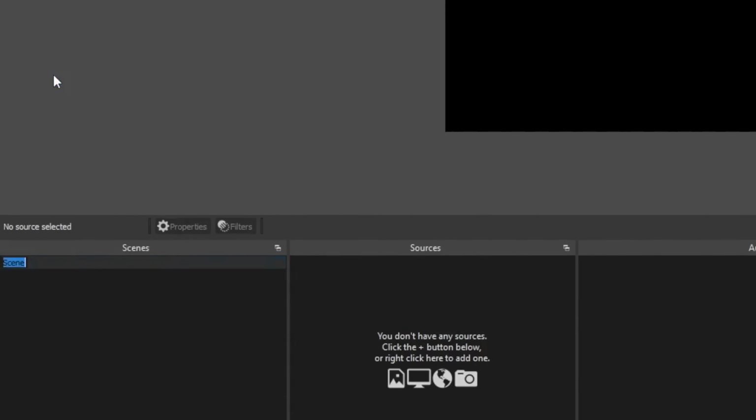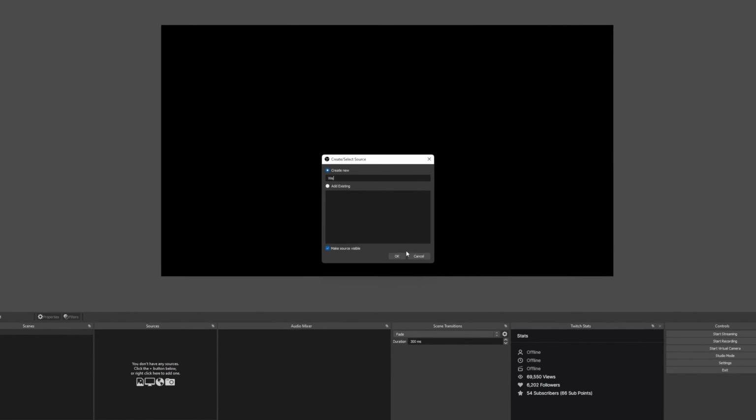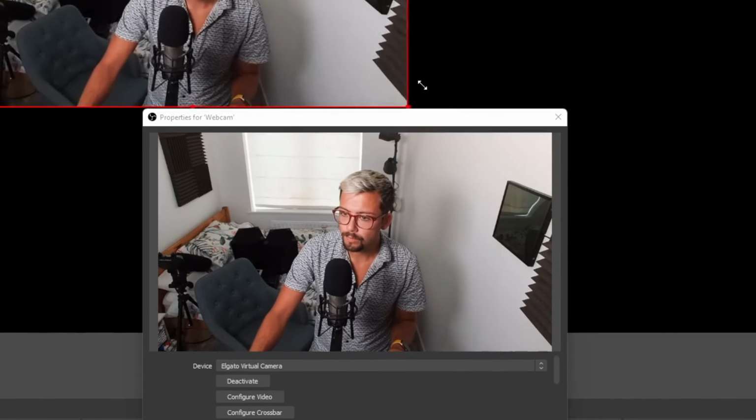To get started, you need to make a scene with the source you want to add the effect to. In my example, I'm going to use my webcam. I usually use the prefix IN to highlight that this is an input source. Basically my source with no effects or modifications to it. Once that is done, add the source to the scene, so I will add my webcam.